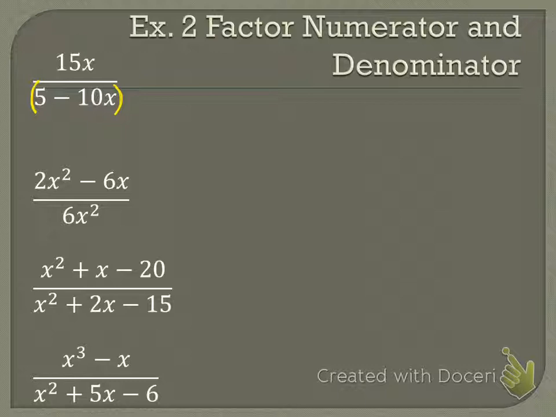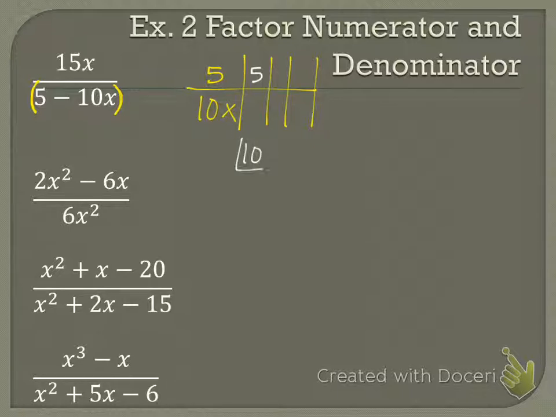So look at this. Does this family have a GCF? Yes, it does. Now I'm going to do the chart to show people how to get the GCF just for this first one. If you already know the GCF, that's fine. You can write it. But I just want to show you. In order to know what the GCF is, I'm going to write all the factors of the terms that I have. So the factors of 5 is 5. The factors of 10, I could do upside down division to find that, 2 and 5. So I line up the 5 underneath it, then a 2 and an x. So what do they both have in common? The 5. So I'm going to pull my 5 out for my GCF.